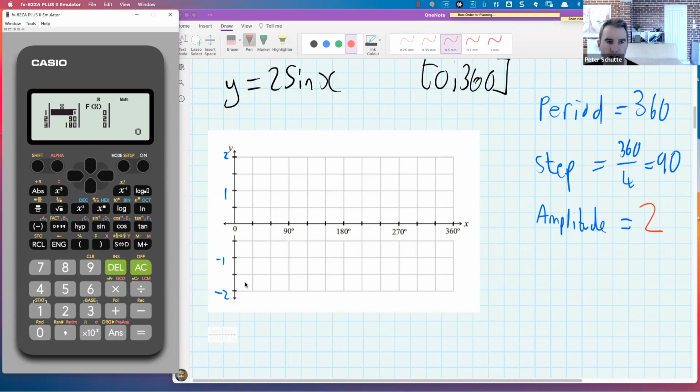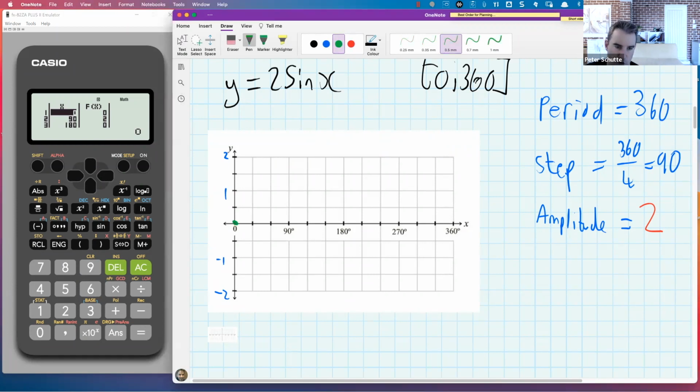What I notice is there are some differences in my table, and that's what I want you to take a moment to look at. The first point is exactly the same. You might be able to draw this whole graph without your calculator, but it's not a bad idea to think about what points this has to go through. I've done the first 3 points for you. Once you're done with that, just say done in the chat or ask a question.